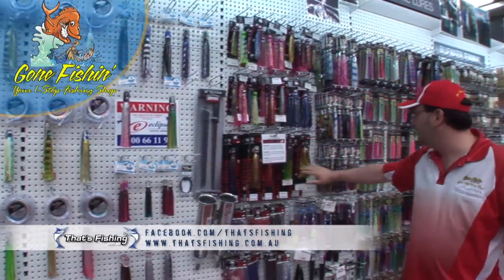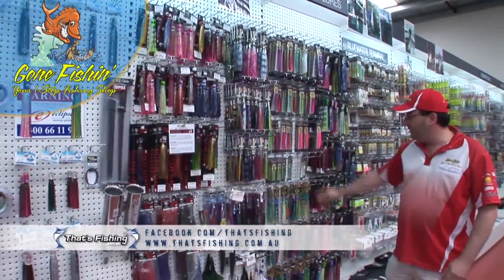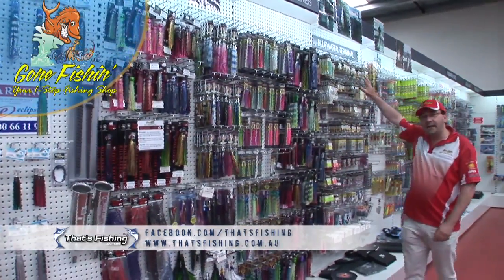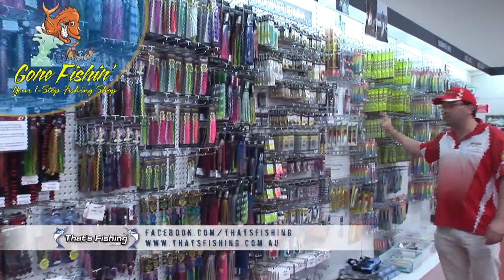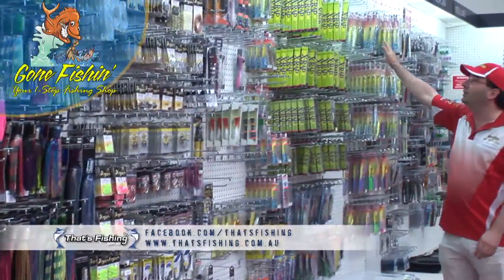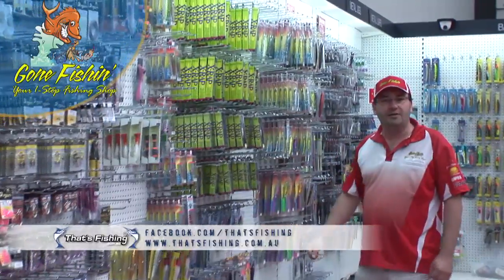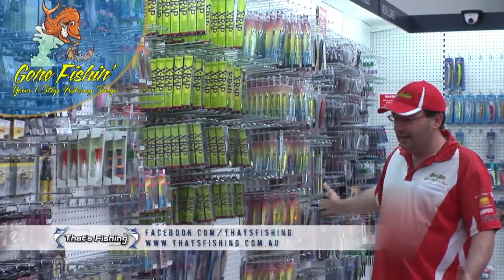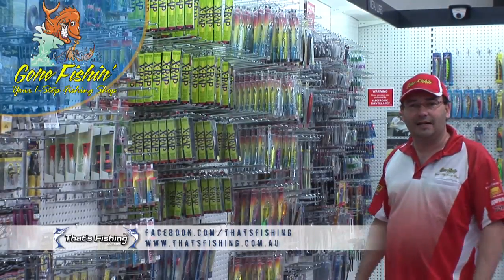Moving down, we've got some Black Peak ones, some hard-headed bodies, and Pakula. Down here, a massive terminal range of the game gear that we can offer, and then we've got some poppers, and then our X-Wraps, which are one of our biggest selling game lures for the tuna in particular up at Portland. We've just got every range of X-Wrap you could ever want. So there's a massive range of lures here for tuna, marlin, kingfish and sharks.